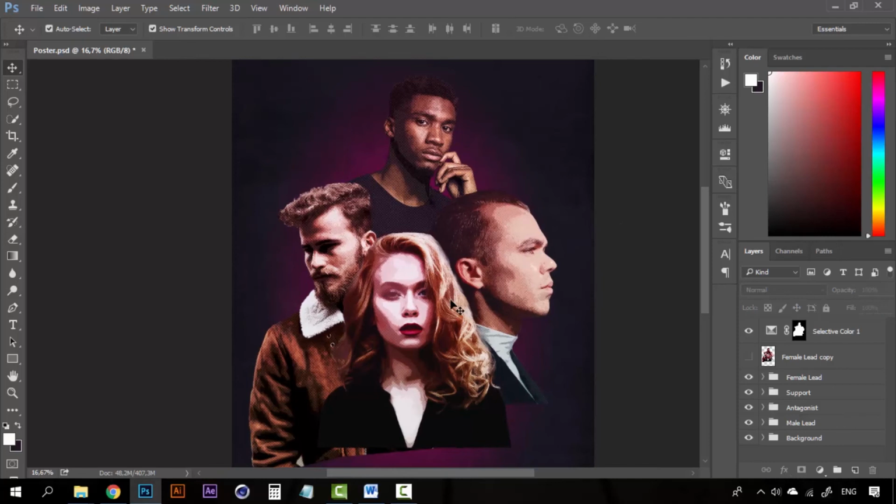Now we're all set. They all look like they are in the same place, and that's exactly what we wanted with all the selective color tweaking that we just did. Now you can see that the shadows are the same on all of them. They have the same lighting. The light comes from the same place. The tone of the shadows is the same, and they look more unified. So that's exactly what we were after.